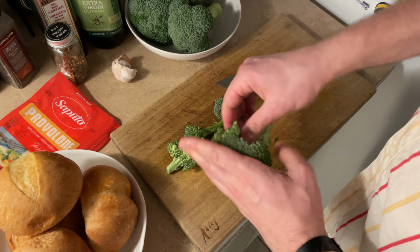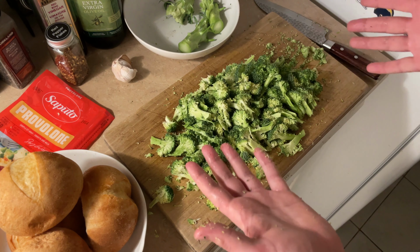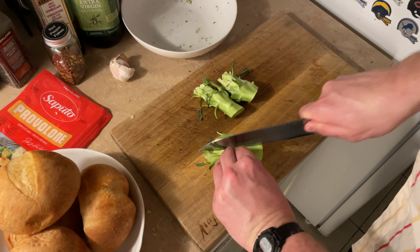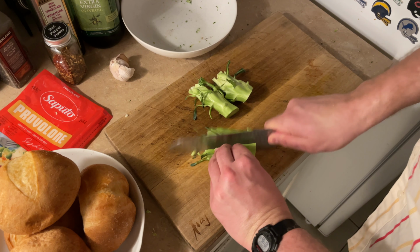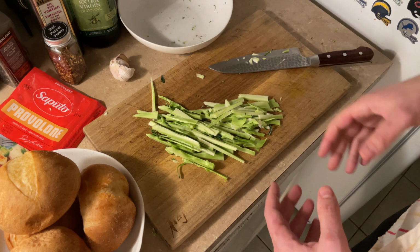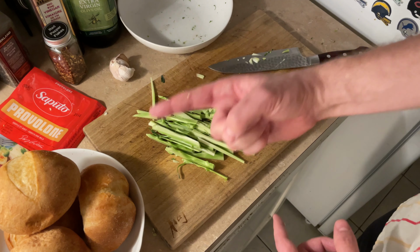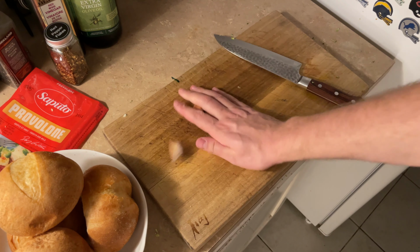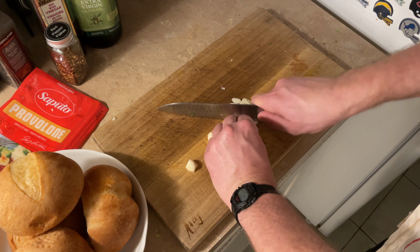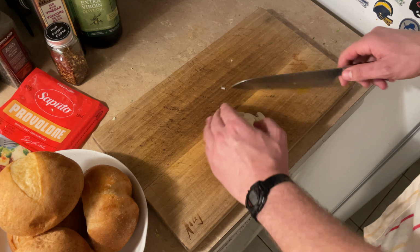So the broccoli, it did call for broccolini, so I'm just trying to cut this all up into nice small pieces here. And the stalks, I don't think broccolini has these thick stalks, so I just sort of cut those into really long shredded pieces so that it would get nice and soft. I don't know if I've done this right, but hey, I'm doing my best. It's the Philly way. So these are 5 garlic cloves. The recipe called for 3 garlic cloves, so of course I had to use 5.